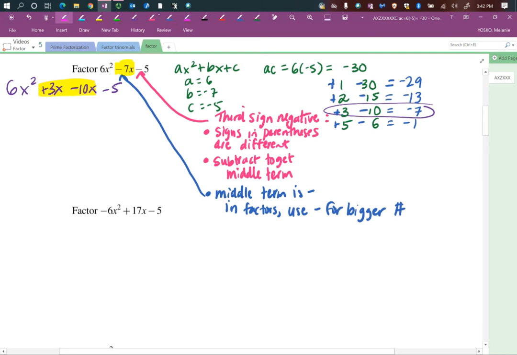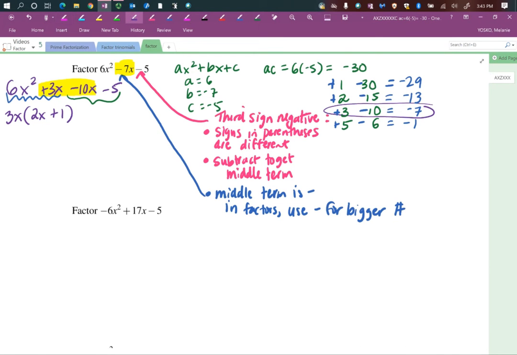Now we're going to factor by grouping. We're going to group the first two pieces together, and we're going to group the back two together. So 6x squared plus 3x, we're going to factor out the greatest common factor of those two. Well, they both have 3 and they both have an x. So then we say 3x times what gives me 6x squared? 2x. And 3x times what gives me positive 3x? Plus 1. Let's just distribute this just to make sure. 3x times 2x, that's 6x squared. 3x times 1 is plus 3x. We're good. Then we do the same thing in the back.